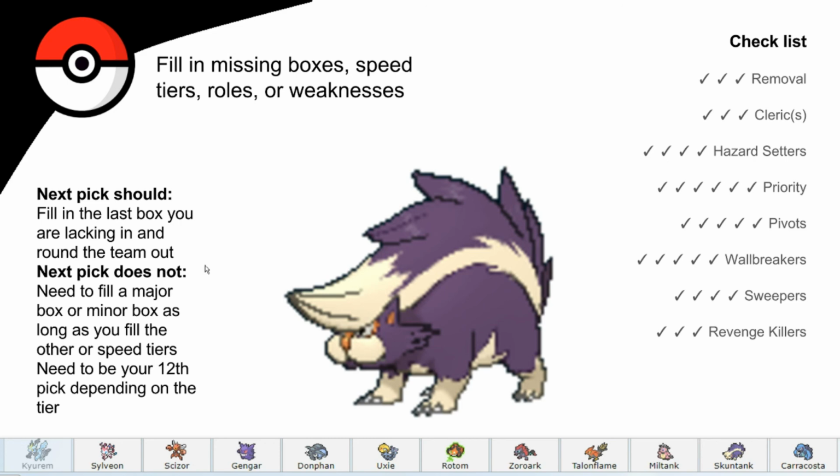So overall, if you look to the right, we have 3 removal, 3 clerics, 4 hazard setters, 6 priority mons, 5 pivots, 5 wall breakers, 4 sweepers, and 3 revenge killers. It's pretty well balanced, and our team overall looks pretty solid. This might have just seemed like a draft analysis video, but I hope it helps with making a draft plan in general, and learning things like that.